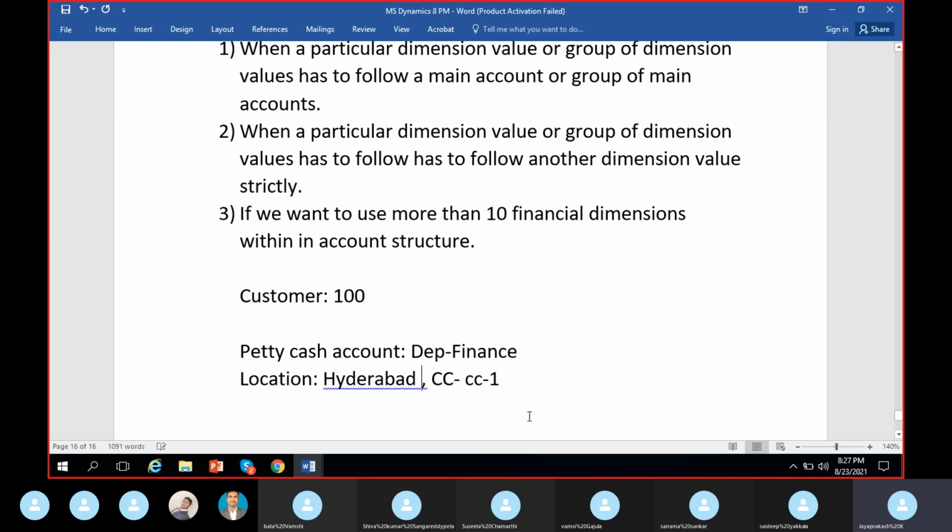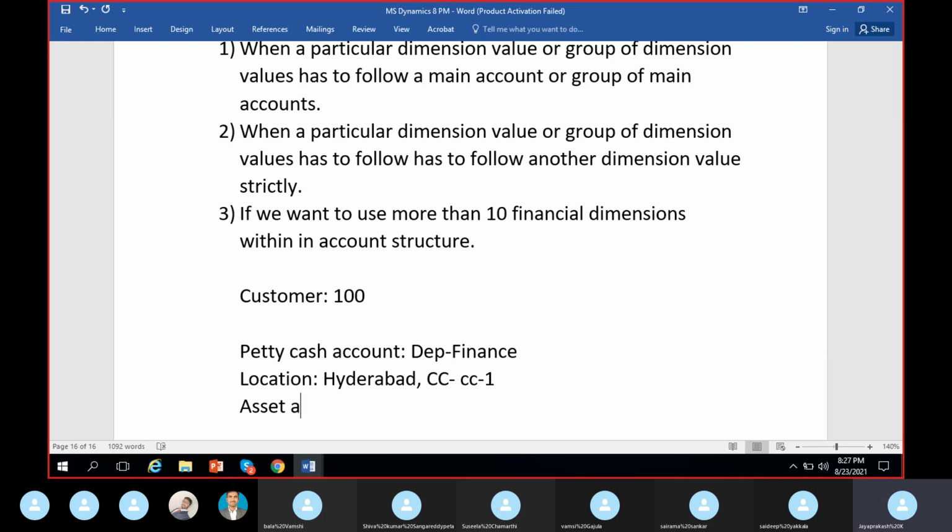Then I want to use another dimension other than what we have. What are the three dimensions we have? Location, department, and cost center. Only for my asset accounts, those that start with 1 series, I want another financial dimension.